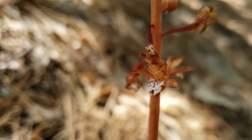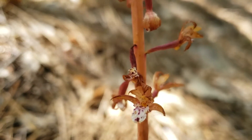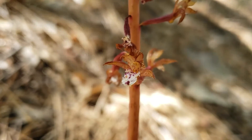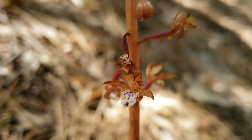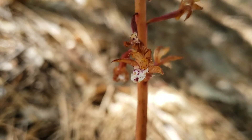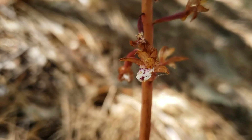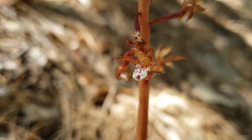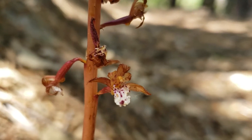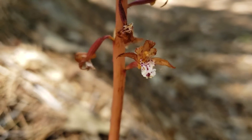These guys get pollinated because on the top of this flower there's a little piece that hangs down, which attracts a bee. The bee has to get deep down in that flower to get the nectar, and when it does, it pushes the petals down and deposits a sack of pollen which attaches to the back of the bee. Rather than putting their pollen out in the air, you can actually see these little pollen bags that hang off of there, and then the bee goes to the next one and that's how they get pollinated. Spotted coral root — Corallorhiza maculata.